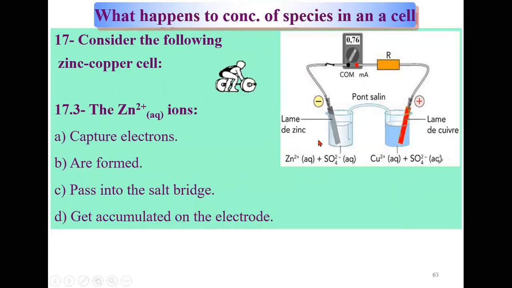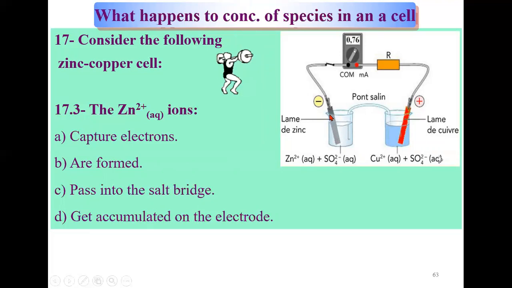Oxidation is the loss of electrons. So zinc solid is going to lose electrons. So it's going to go to zinc 2+ plus 2 electrons. So the zinc solid starts to deteriorate on this side, and the zinc 2+ on this side, on the oxidation half, starts to increase. So the zinc 2+ captures electrons? No, actually, it does not capture electrons. The zinc solid loses electrons, but this zinc 2+ does not capture them.